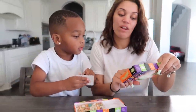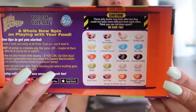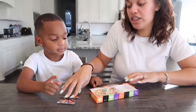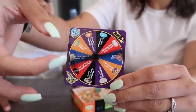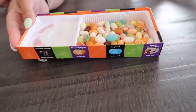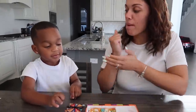In here, if you guys can see that, that is all the flavors inside the Bean Boozle box. There's a lot of flavors in there. DJ has this little spinny thing. You flick it, it'll land on something and that's what DJ has to eat. Back and forth. Right here we also have all our little beans. You don't know which one's good, you don't know which one's bad. Okay, you want to go first or you want to rock paper scissors?